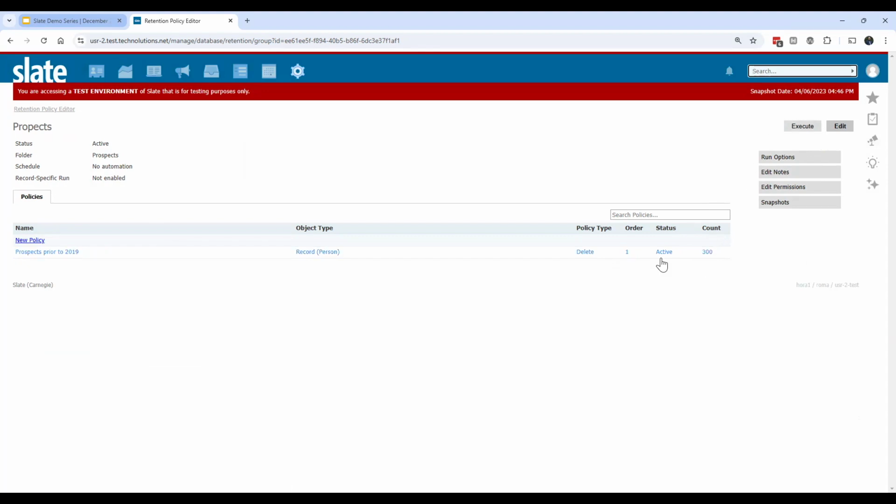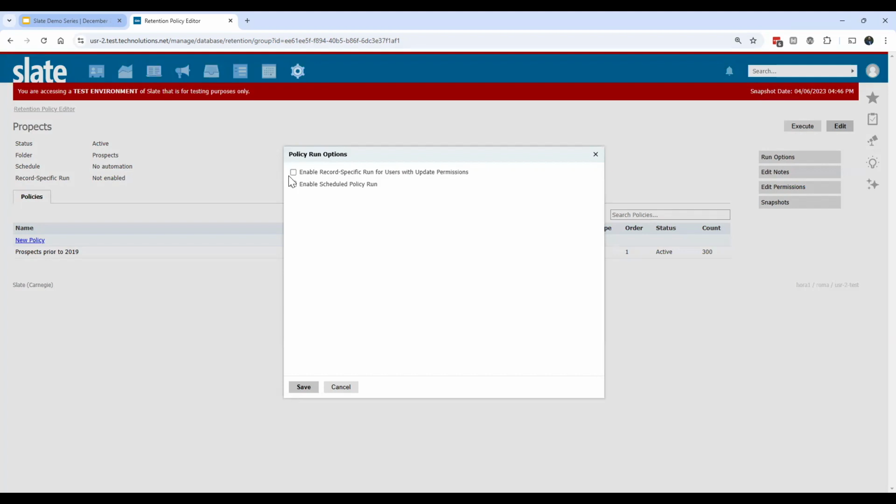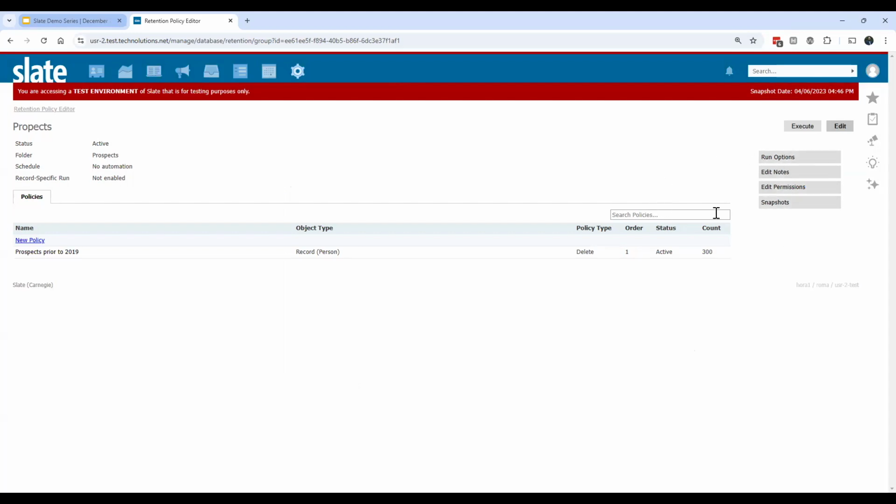Since our policy here within this group is now active, we could execute this policy. And so we want to do that. We could click the execute button. We also have some other options here. Also, if we wanted to enable that to happen on an ongoing basis, maybe it's nightly, once a week or several times a week that we need to run this policy, we can check off these days of the week that we want it to run, and we can make that automated. We are not required to, though. We can run these on an ad hoc basis. And so in this case, we do want to run this on an ad hoc basis.